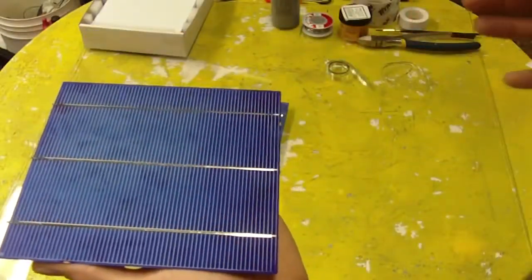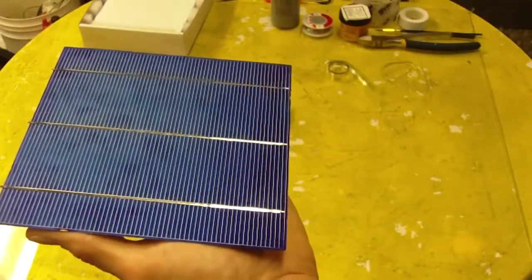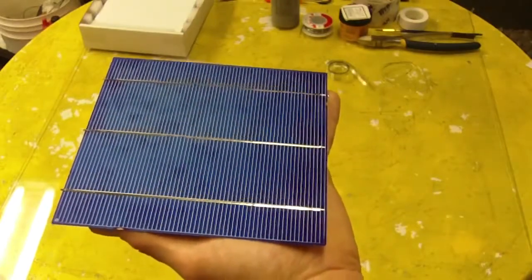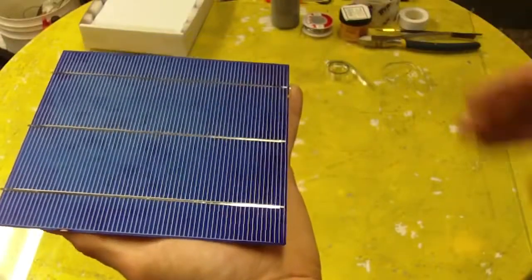And there's lots of ways of building these. You don't have to do it this way, but this is one of the easiest ways I've found so far. So first of all, I'm going to start off with what makes up the solar panel.